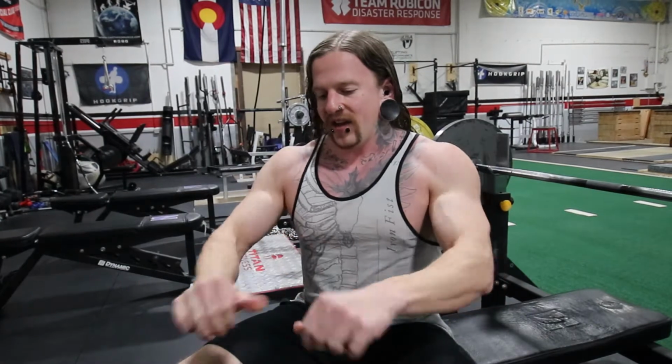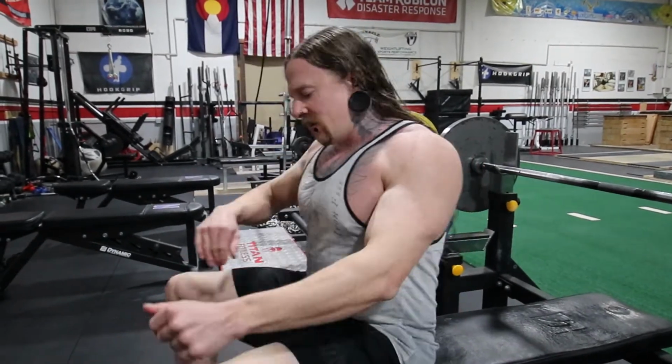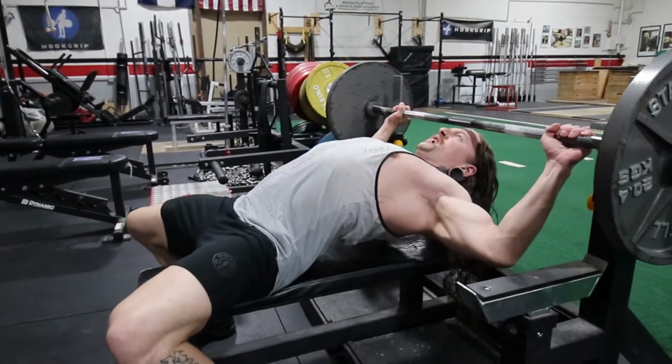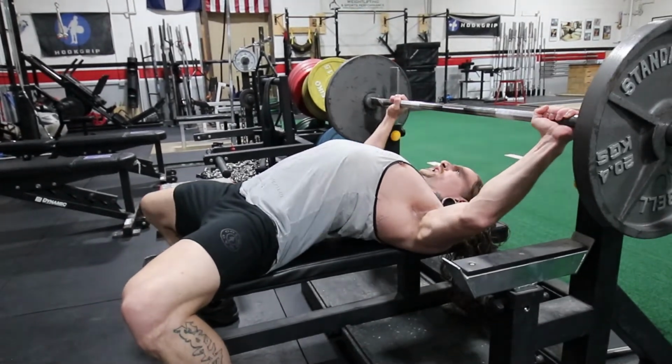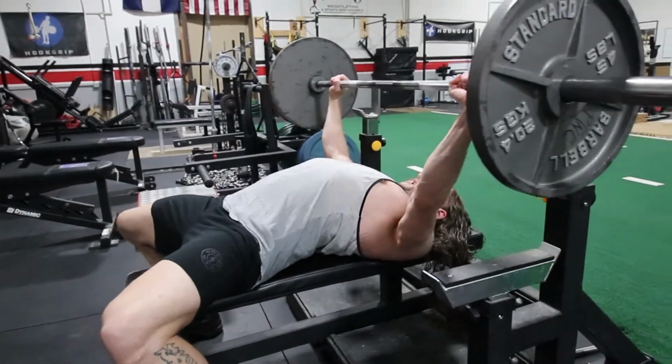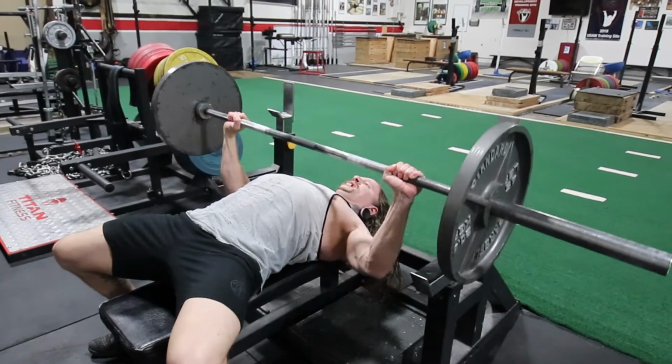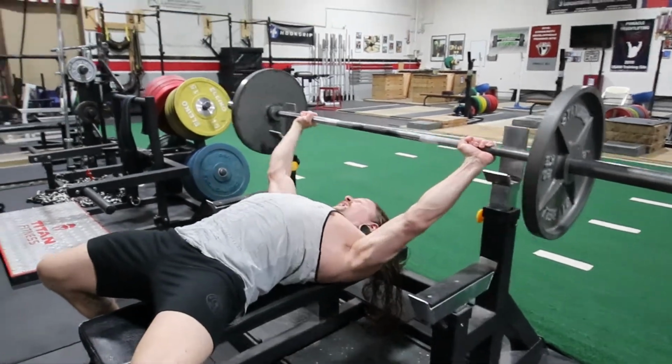So nice and flat, do your pull-up, set your arch, back down, rack it up, and I want you to imagine like you're benching in a Smith machine. Nice A to B, nice clean, straight line, right at the bottom of the chest, all right? Set your arch, lift it up, straight line. Touch the chest, back up. All right.